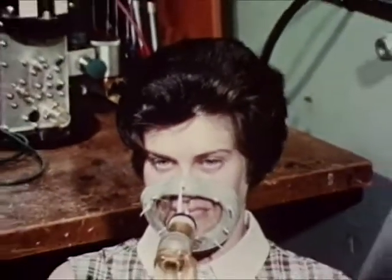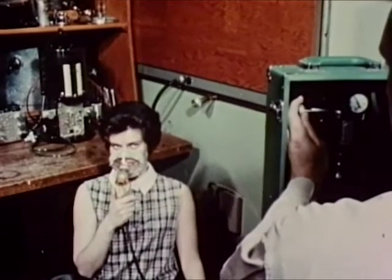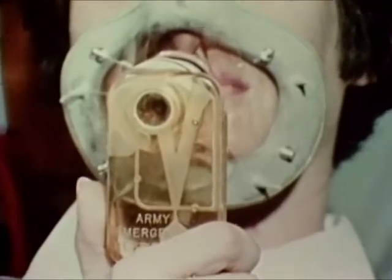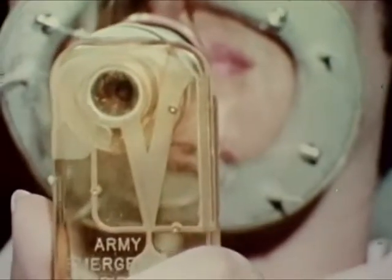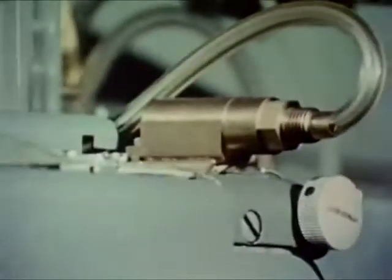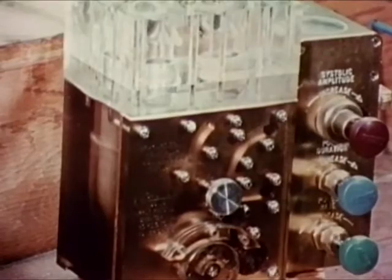One of the many potential medical applications for fluidic technology is represented by this Army-developed respirator, designed to regulate breathing and to aid respiratory problems. Surprisingly, the control mechanism of this sophisticated device is simply a small, unbreakable piece of plastic, cut with fluidic passages and operating automatically. The same principle has been employed in a related heart pump research project, in which these devices are under study as cardiac aids and even heart replacements.